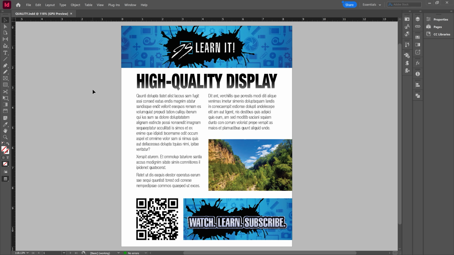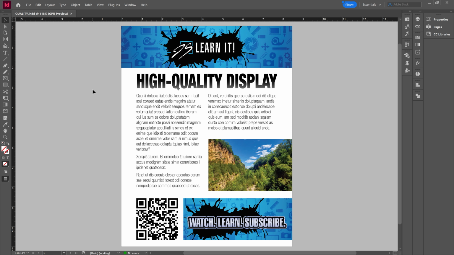Are you tired of looking at the low-resolution version of your Adobe InDesign layouts? Do you want to view your layout and all of the files placed within it at its best possible quality? Or maybe you want the opposite and your computer is struggling with the quality that you already have. Well, I'm here to tell you that switching between these different view modes couldn't be easier.